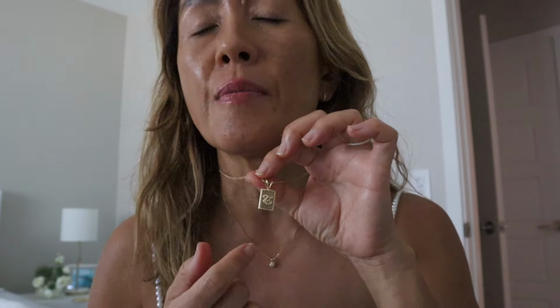The jewelry I'm wearing right now, my earrings, necklaces, and everything, the bracelets, I'm sure you've seen me wear pretty much in all my videos. So these are the ones that I love and wear on a daily basis, and these are all solid gold. This one's a diamond, solid gold and diamond. I got this in Singapore. This is like heirloom jewelry. My granddaddy gave it to me, the pendant part anyway. Hawaiian scroll, this is a T, my initial.